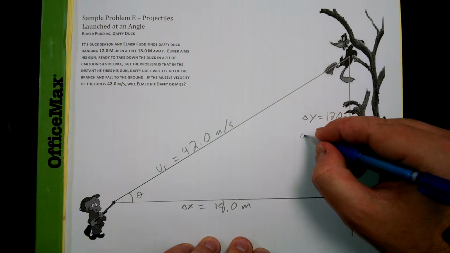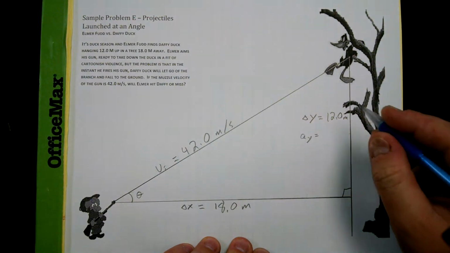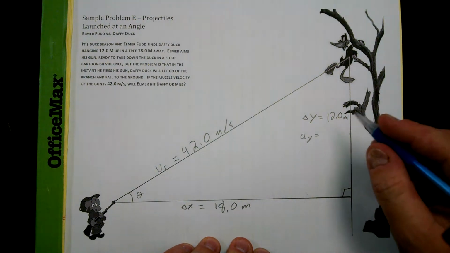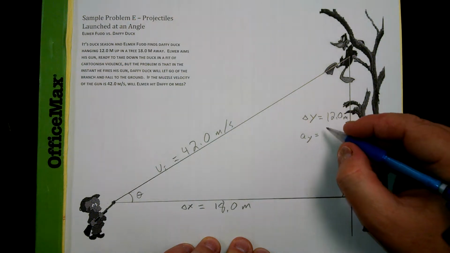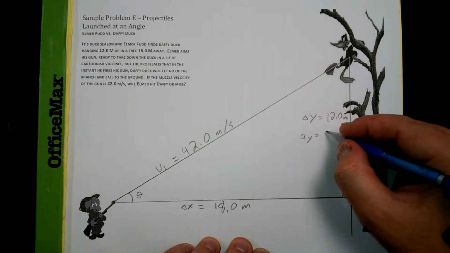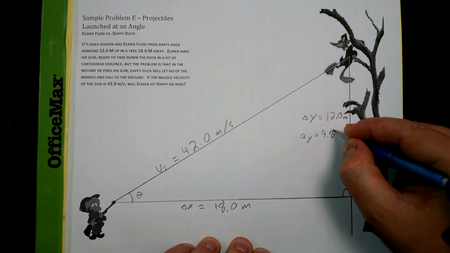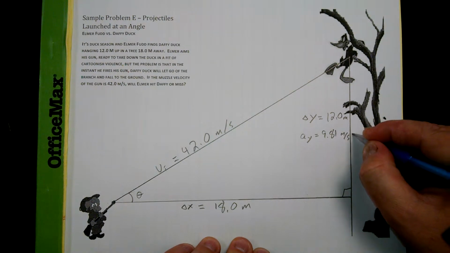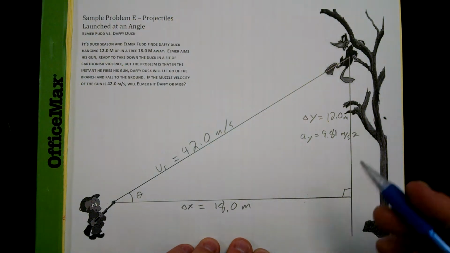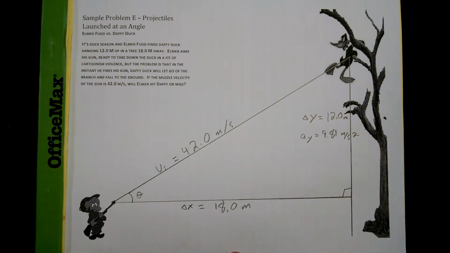Okay, a couple of other little bits and pieces you need to know. We need to know the acceleration due to gravity, and we're going to assume this is on Earth and not some fabled planet the Warner Brothers have developed. So that is 9.81 meters per second squared. In another video, I'll show how none of these values actually matter to the problem, because we can solve the problem without just plugging the numbers in. But right now, I'm going to show you how to solve this problem with the numbers.